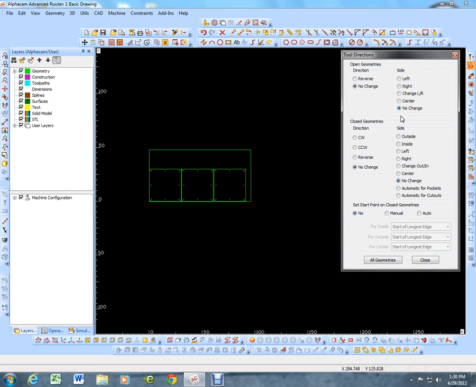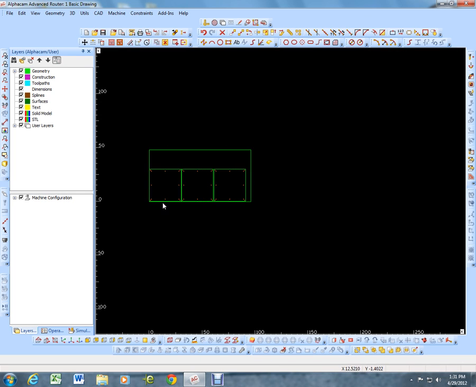We're going to go, these are open geometries. That would mean any straight line that doesn't come back around and connect to itself. All of these are closed geometries because the holes and the squares all make a complete connected geometry. So I want to go, let's back up. Well, no, we'll just go ahead this way. I want to go around the outside counterclockwise of this and this one and this one.